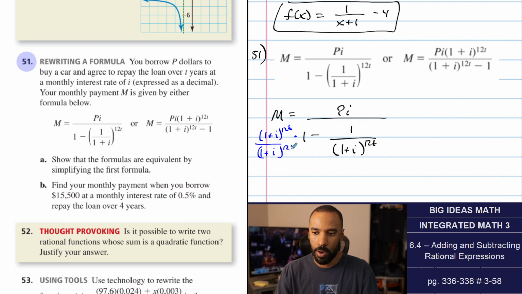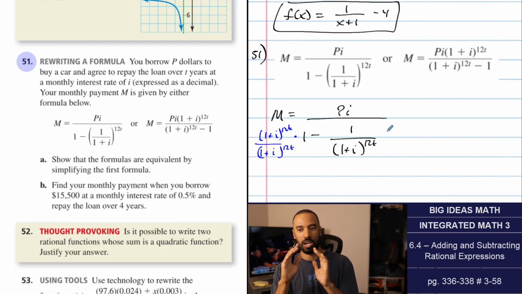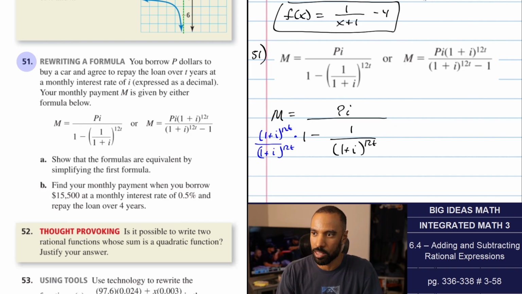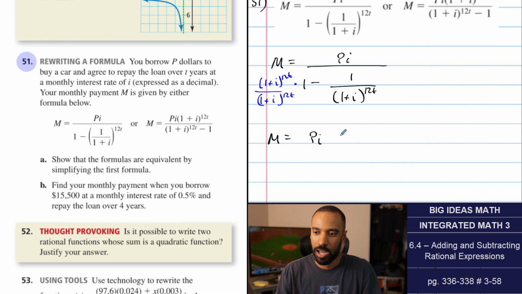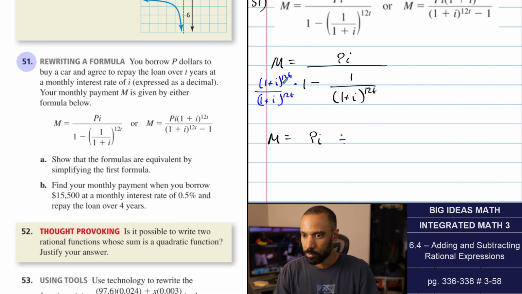Okay, now I can get a common denominator now that there's something just on the bottom. I don't know how I didn't actually see that the first time. Actually, I should have looked at this a little more. Anyway, so now this is pi on top. That's p times I, by the way. That's not pi. Divided by 1.